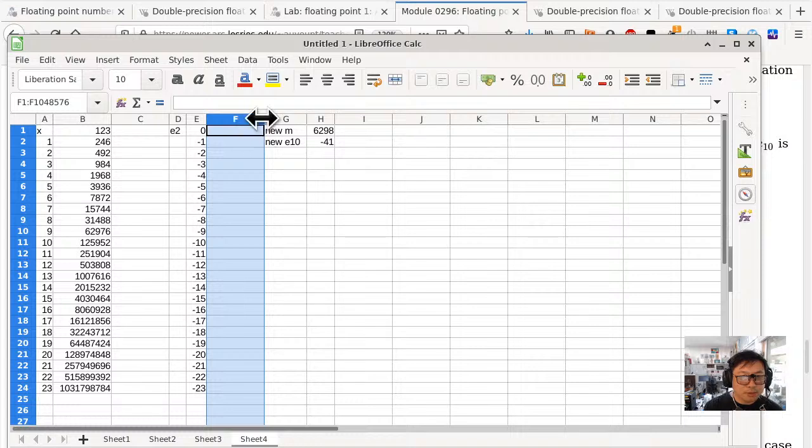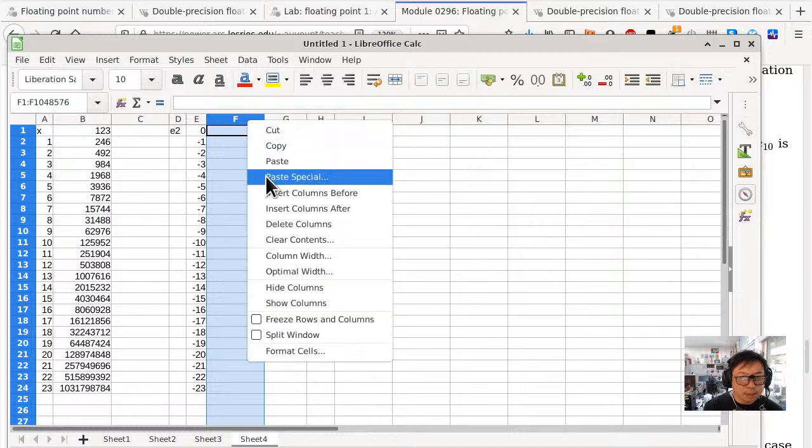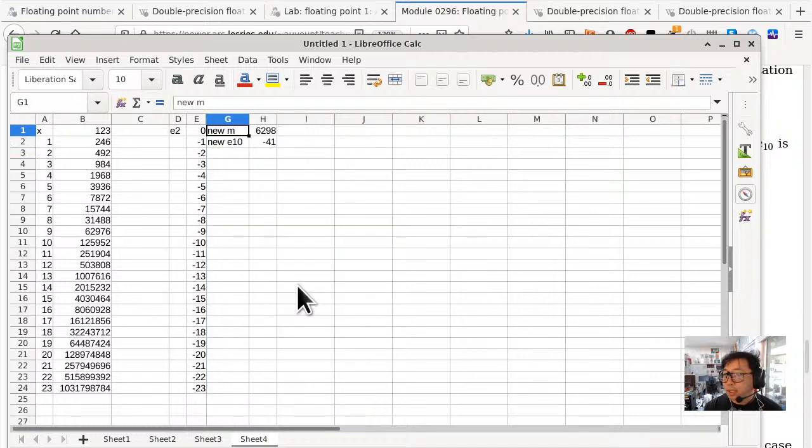And column F is not actually being used, so let's hide it so it doesn't take up any space. Okay, we are already out of time. But I'm just using the lab time to do this part, which is appropriate because this is actually your lab. So the new E2 is whatever we have here, which is -9. Now remember, this is all based on only using 16-bit unsigned integers. So your program is going to be using 64-bit unsigned integers. So these numbers won't be exactly the same, but the approach should be about the same.